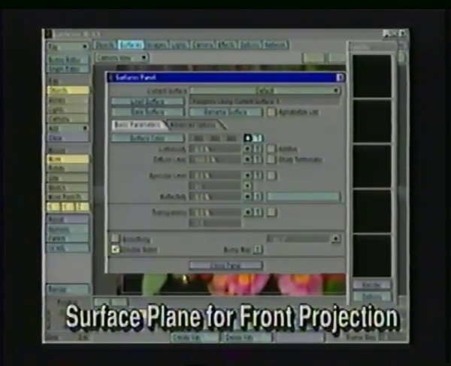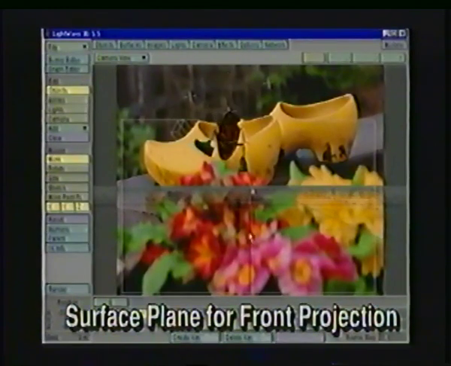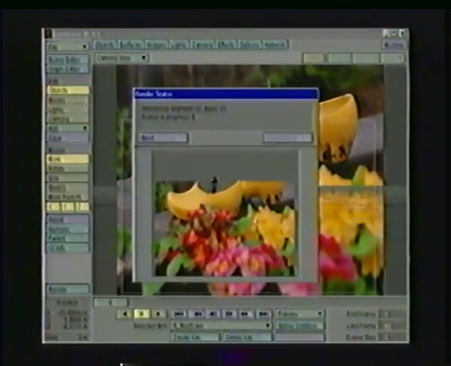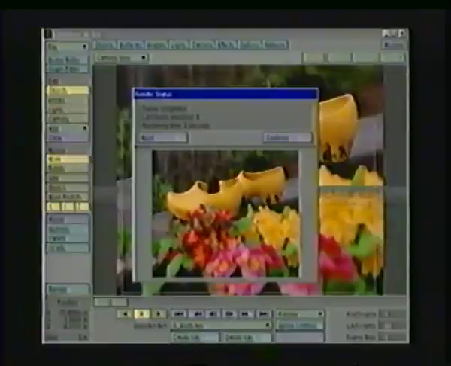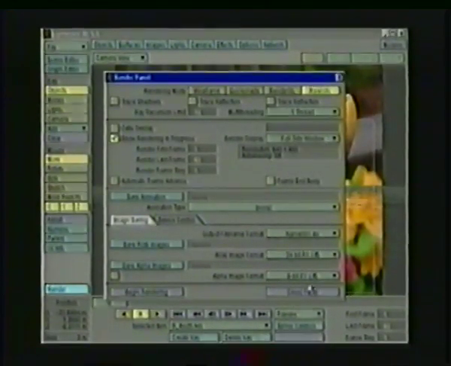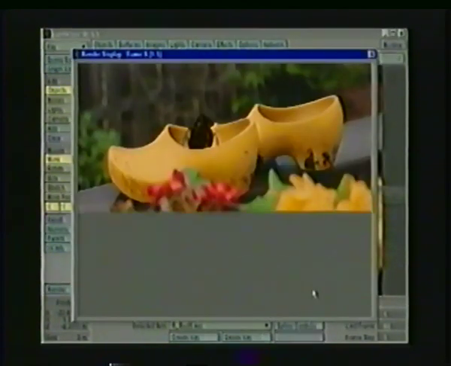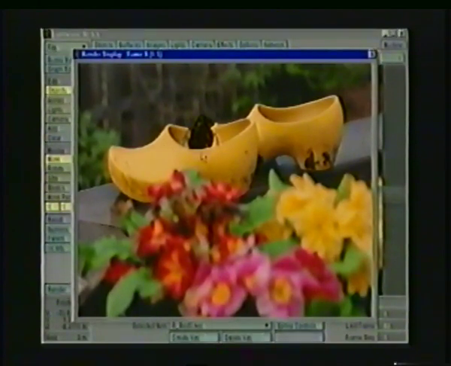Now the next thing we want to make sure we do is turn it to be 100% luminous so that it matches the background completely and no diffusion. That means that the pixel colors from this image will be 100% the way they should be with no effect of shading from the scene. And let's go ahead and make a render here. And you see it matches up. There's our shoe. And let's go ahead and turn on full-size render display so you can see that a little up close. And you see there's our three-dimensional roach inside the shoe there, poking up, laughing at us.